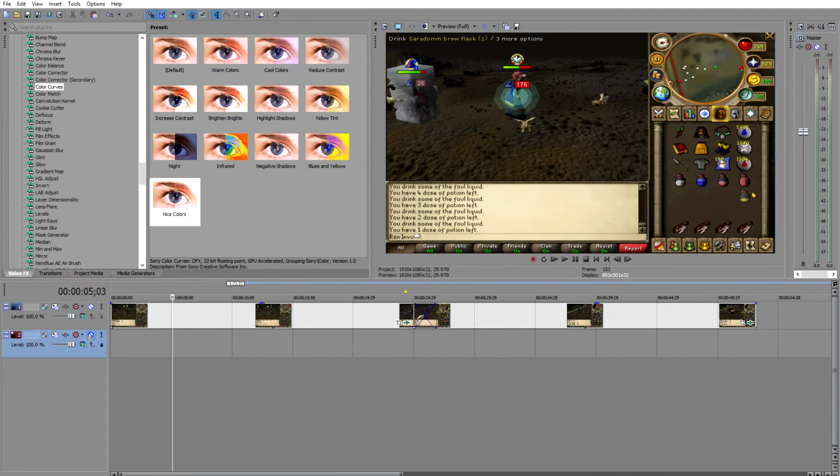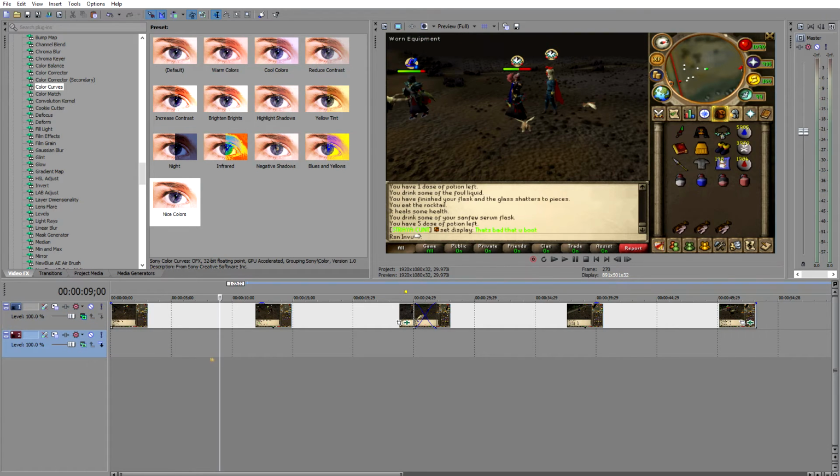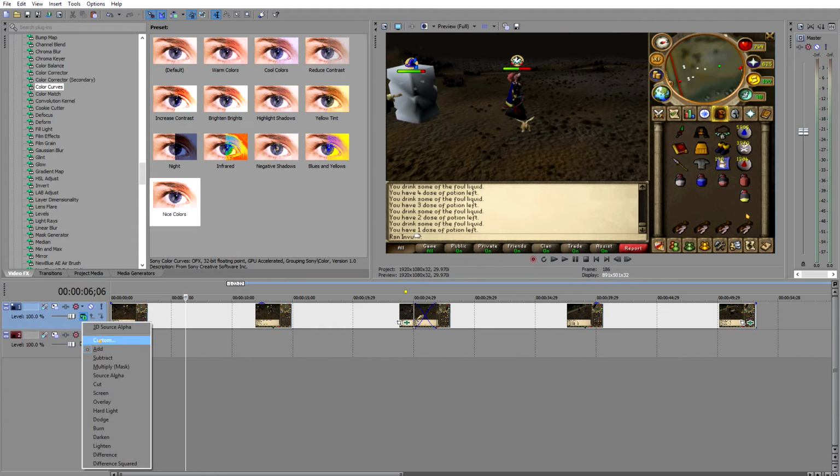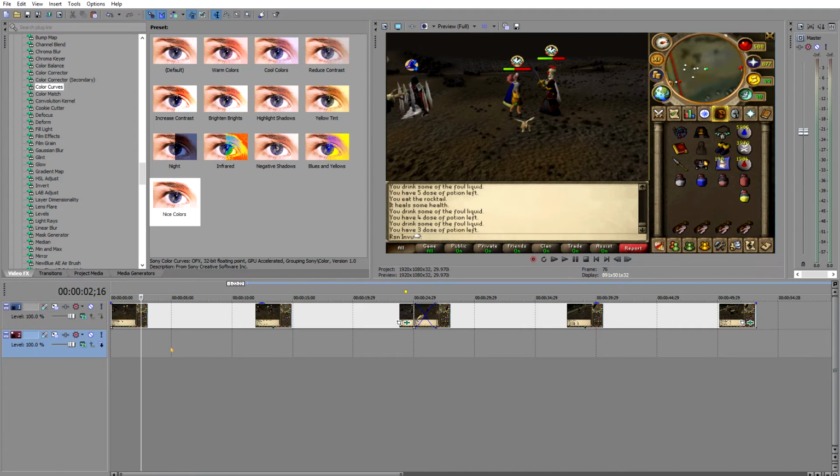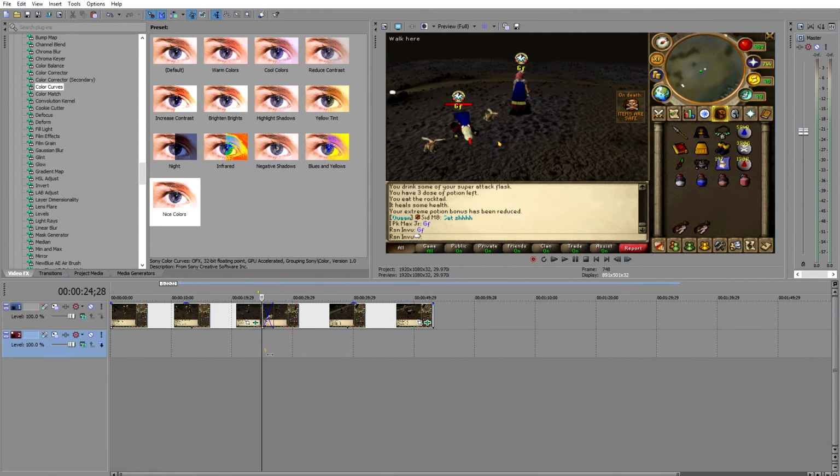And another important thing that you'll have here is the blending modes. This should usually be on source alpha if you want to make a video, and you can mess around with these and see what they do, but the most classic one I use is add, and that's whenever you want an overlay or something. I'll go into overlays in more detail later, but yeah, let's just go back to source alpha.